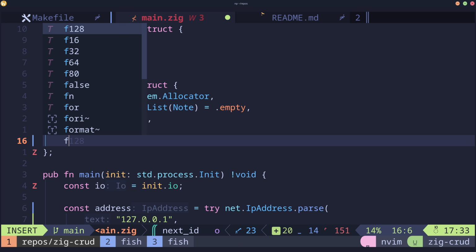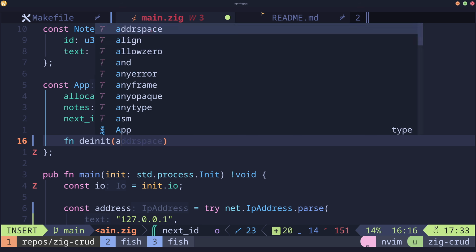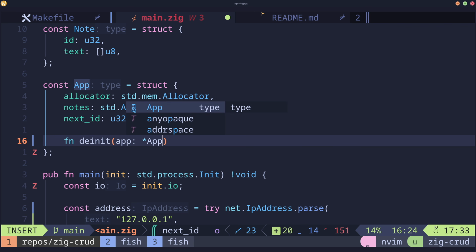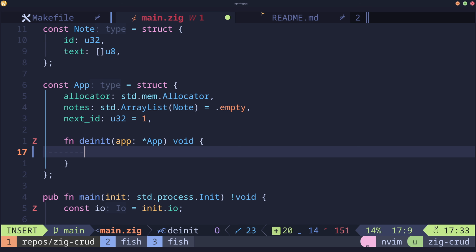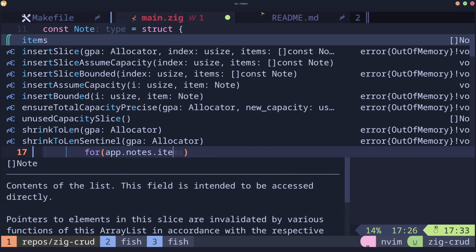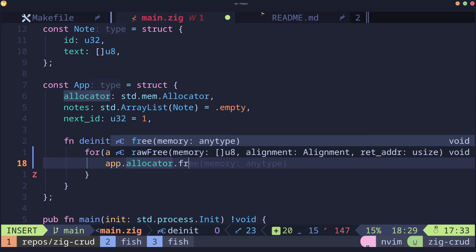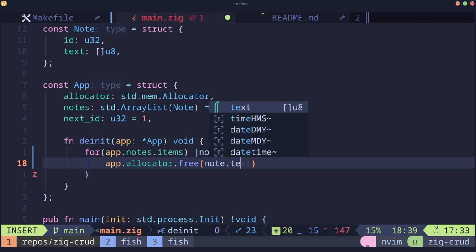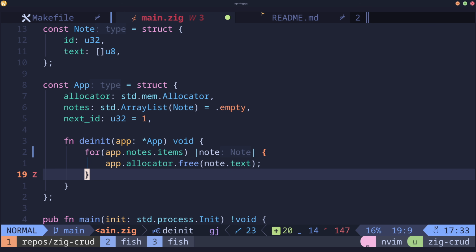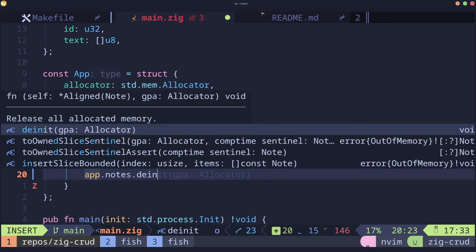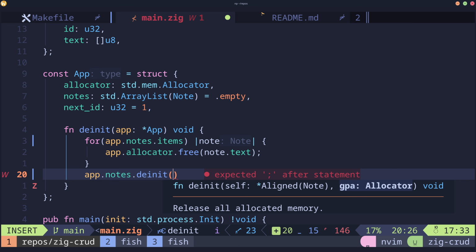Okay, and then we'll have some simple functions like deinit. For app.notes.items, for every note, we will just free it because we're going to be allocating the text itself. Then app.notes.deinit with the allocator.